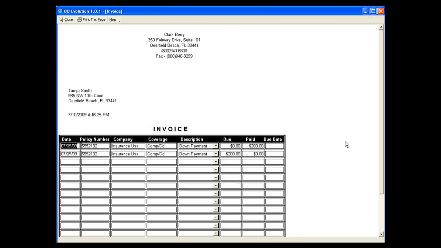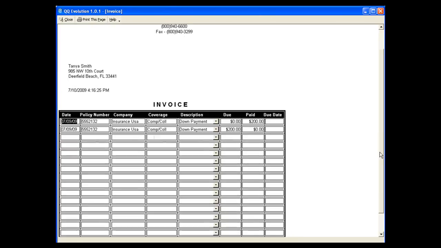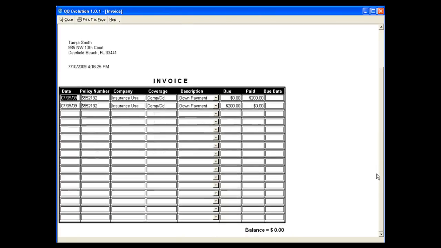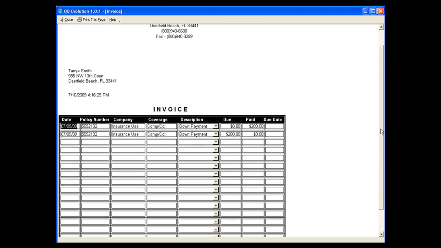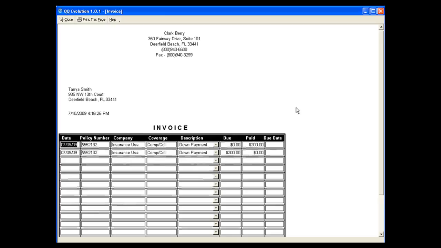And here comes up my invoice. We do have 4 different invoices for you to choose from, in the utilities. This happens to be the first one. You're probably going to use a different one. I would highly recommend for everybody to use number 4 because that invoice is changeable. I can change information on it. I have a little place to type a note. But as you can see here, here's my invoice again, and the utilities I had set up bring over my agency's information. Here it is, as well as the client's information and today's date. And also here's the time. Let's go ahead and close this.